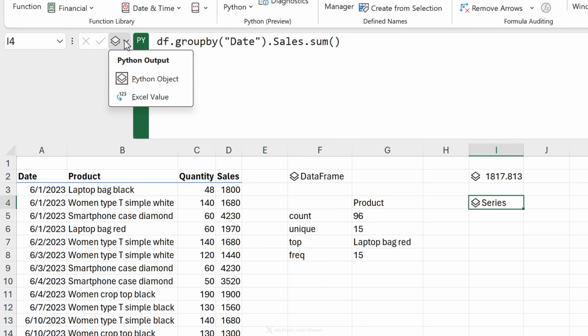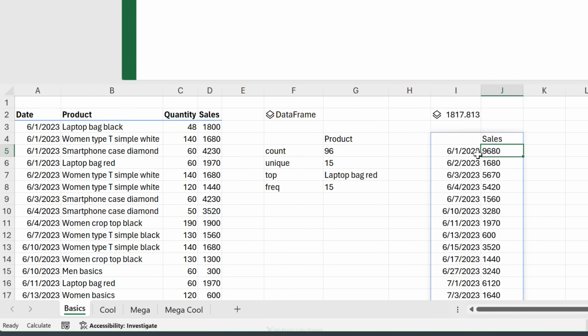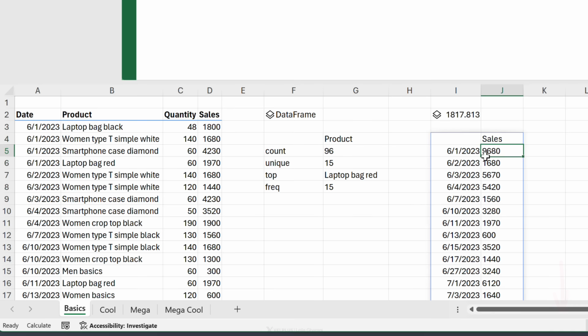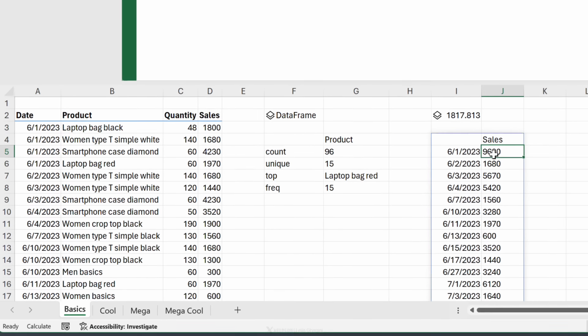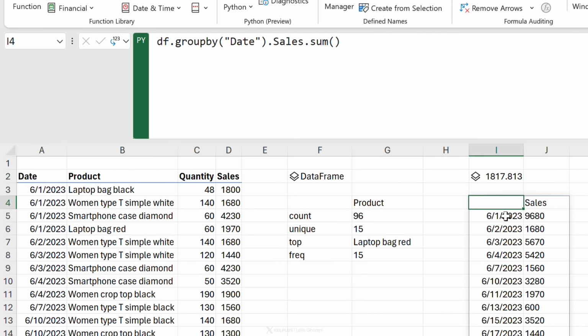But if I want everything as Excel values, I'm just going to spill them, and I have the total sales for each date. And if you don't believe me, let's just double check this. So this is for the 1st of June, and I have these 4 numbers here. That's 9680. That's 9680.